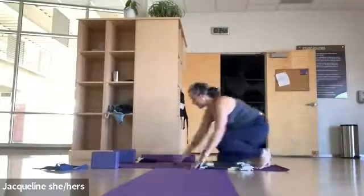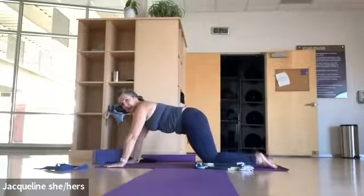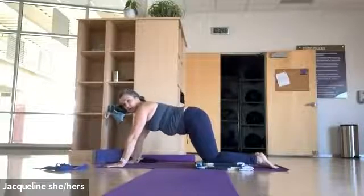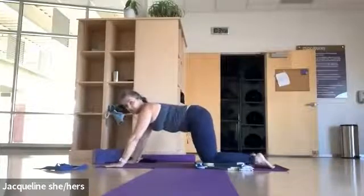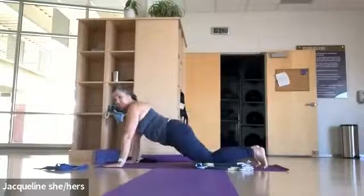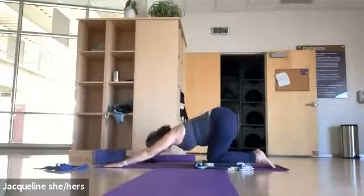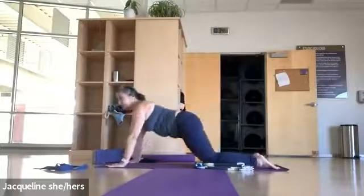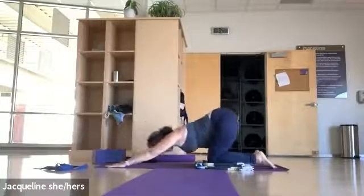And here, so we're going to be on our hands and knees. I want you to walk your hands in front of your shoulders. And you're going to engage those lower abdominals so that they are helping you to stay here. Now our inhale is going to be drop the hips towards the ground. And exhale, come back to a puppy pose or child's pose, whatever works for you better. So inhale is forward, exhale is back.